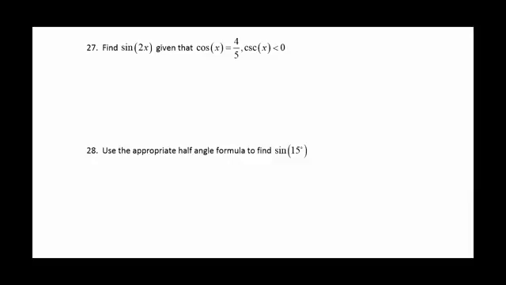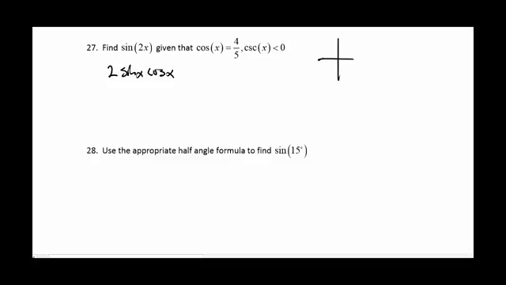All right, so in number 27, we're asked to find the sine of 2x, given that the cosine of x is 4/5. This, oddly, is a non-calculator skill, so we're not being asked to type it in the calculator at all. But we are asked to sort of think back to the identity. So the double angle of sine is 2 sine x cosine x, of which I have cosine x. So if I knew sine x, that'd be good.